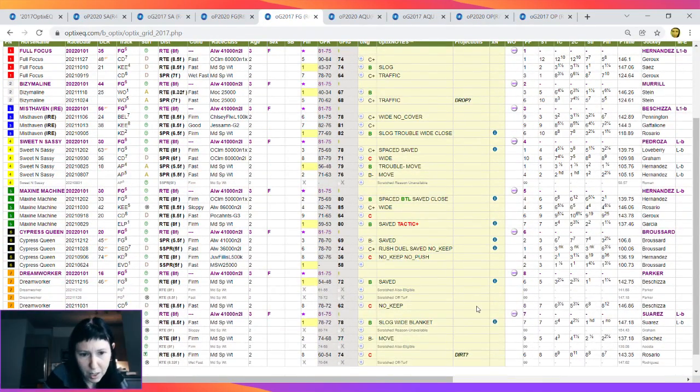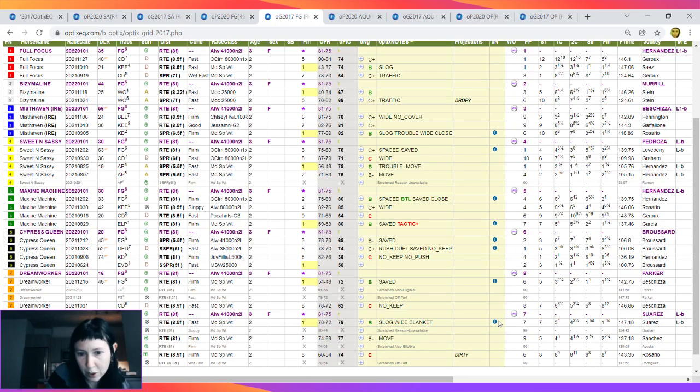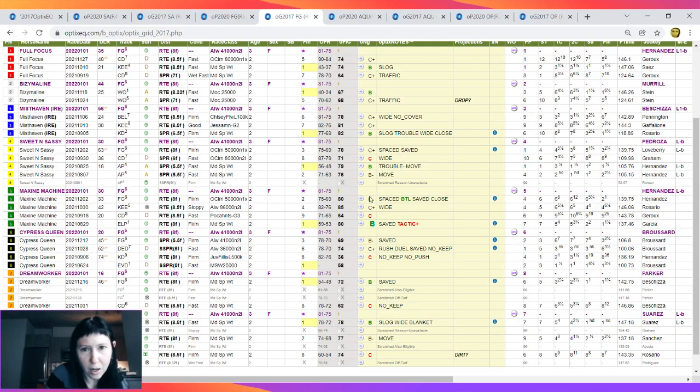What's happening here? This is a little bit up in class, but you could still project upside for this horse. Yeah, I'd be a little bit cautious there. The three looks like the market mover, currently the second choice. I'd say if anything, the value would be on the three at this point. All right, going in the gate at Oaklawn.